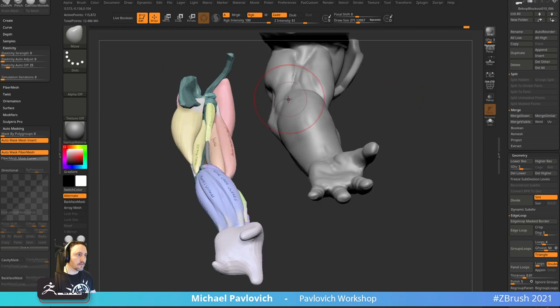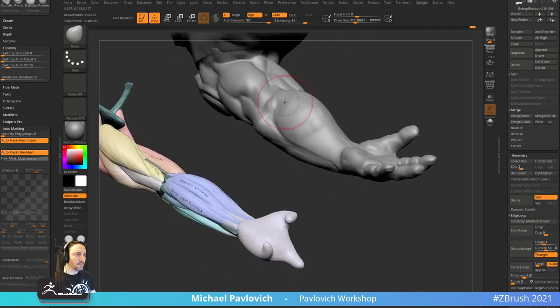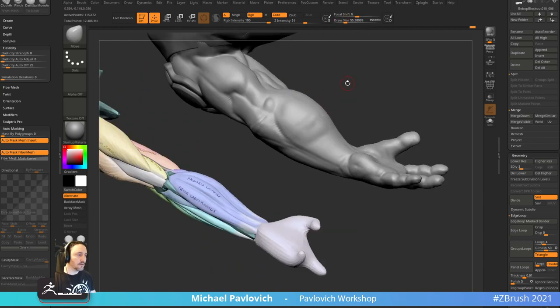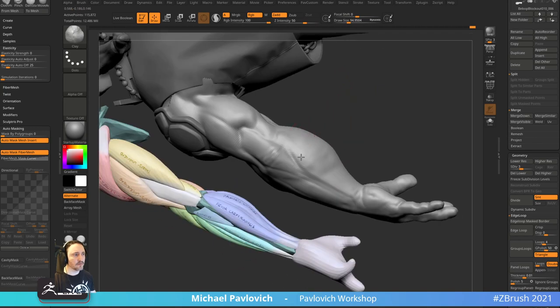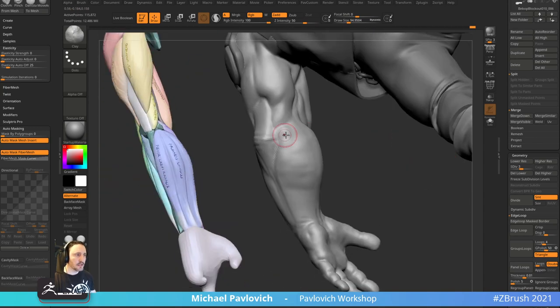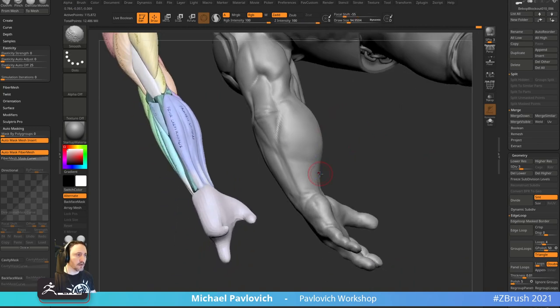Let's pop this out. I don't have bones in him or anything, but again, we're just looking for landmarks, making sure the volumes are turning where they need to. And also grabbing some reference of this type of body type would probably be super helpful. I don't have any of that up right now, but feel free to check my work, or I'll go back in later and do it.